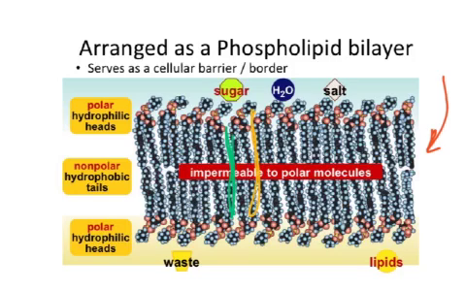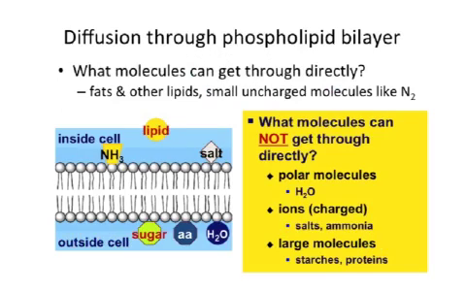Obviously, if something's really large and nonpolar, it's also not going to fit through, just like a fly can't squeeze through the screen on a window. So you're going to need some substances that are polar and large to get into a cell, so they're going to have to get through in a different manner. So first, let's discuss what can diffuse through the phospholipid bilayer and what cannot diffuse through the phospholipid bilayer and has to go in and out in a different manner.